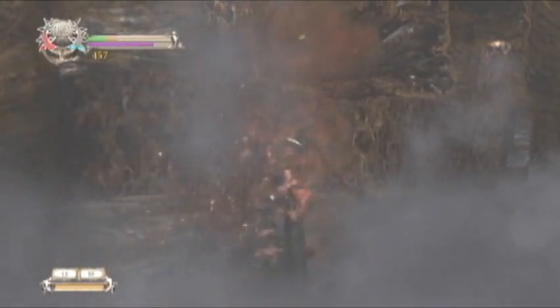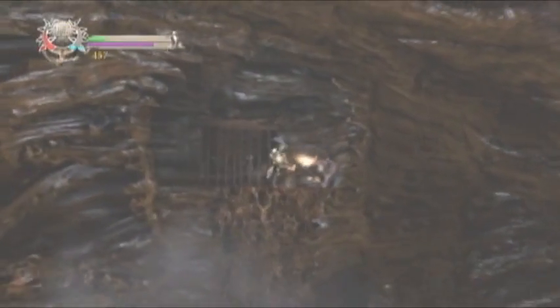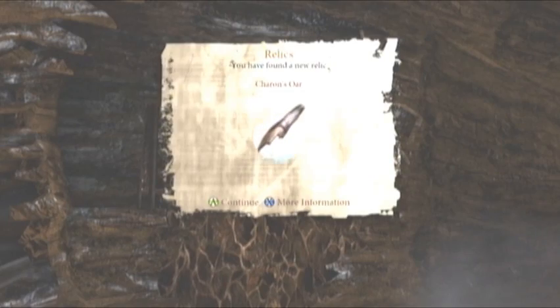So you're going to be walking across that rope there, and something's going to happen, and we're going to end up here. And you got to go straight up there, but if you go all the way to the right, you get a relic.